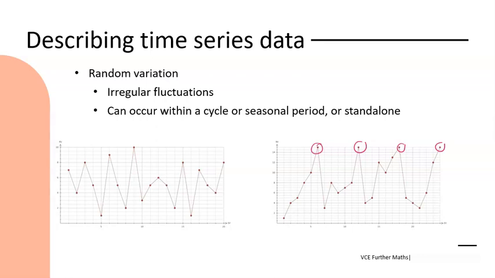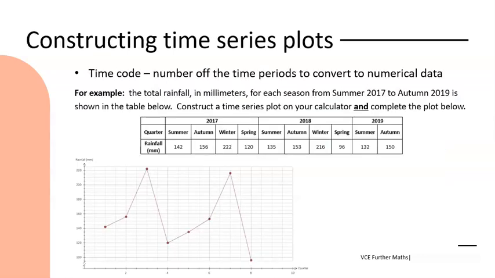So what you're looking for each time when you're describing time series data. Firstly, you're looking for is there a general trend? So is there a general upward or downward trend? And then the next step is to look at is there a regular cycle? Is there a regular period, time period between the peaks? And then finally, you're looking at what's happening between the peaks. Is it a nice standard pattern or is it an irregular fluctuation that's happening there? And so it's important to consider all three things, particularly when you are going through multiple choice questions.